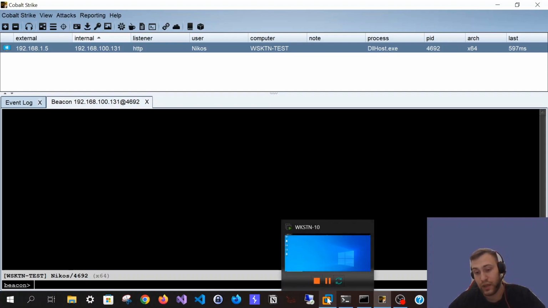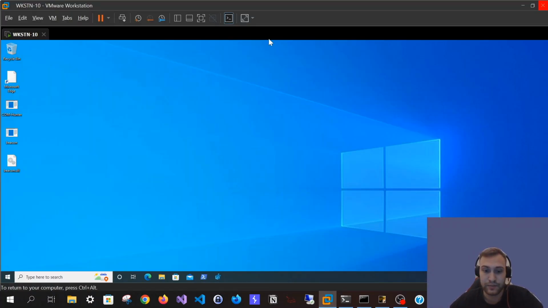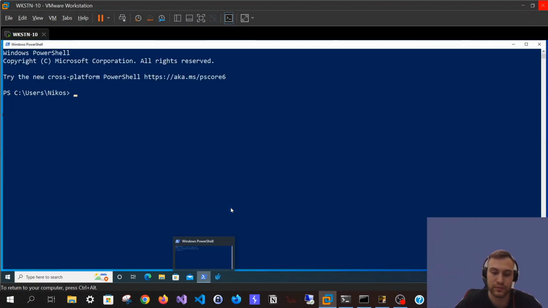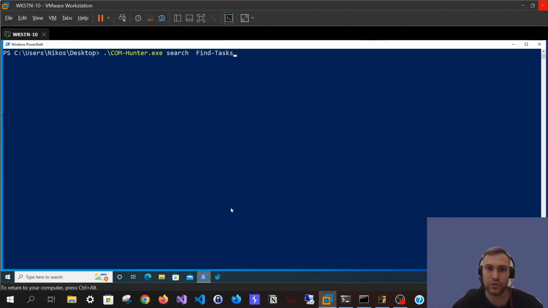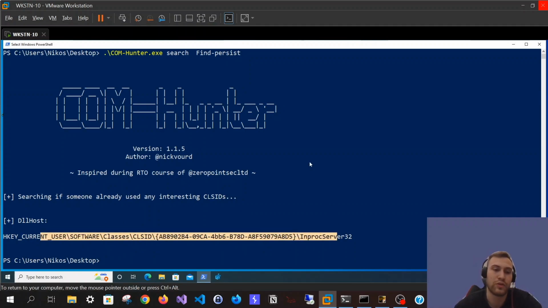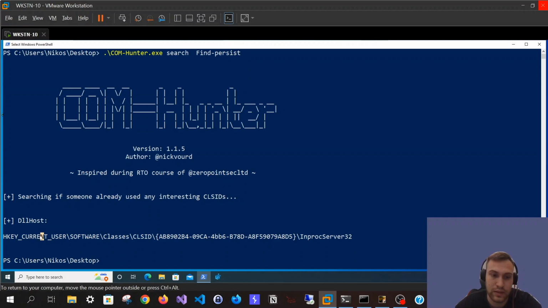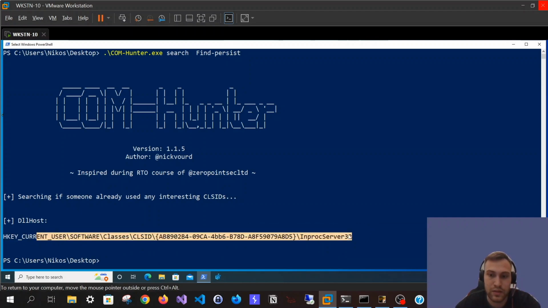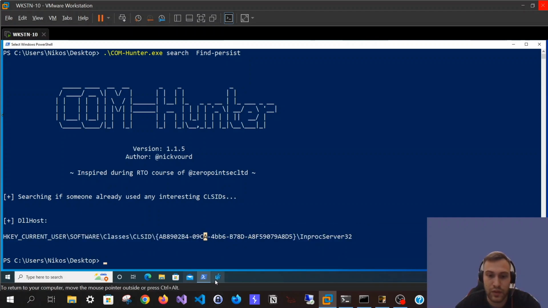Okay, let's go to the defense side. Suppose you are a threat hunter and you want to use COM Hunter. You can see that COM Hunter found that someone has used this class ID, and someone has persistence on your system.